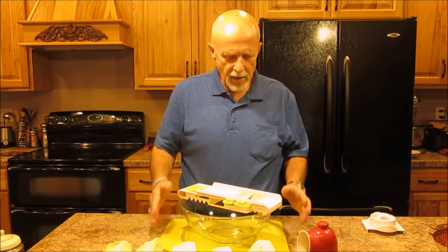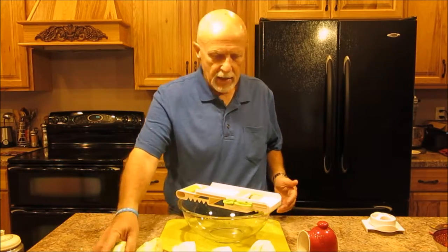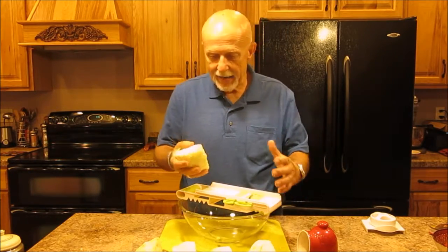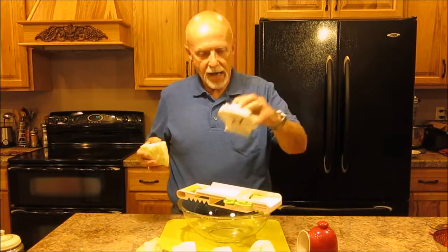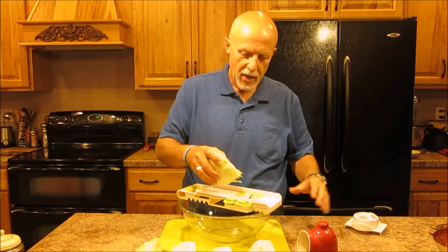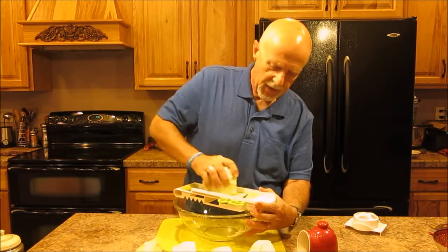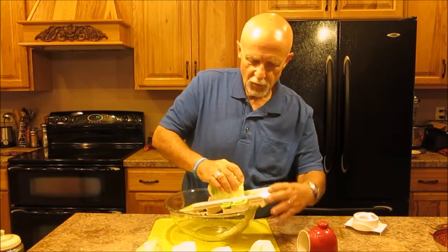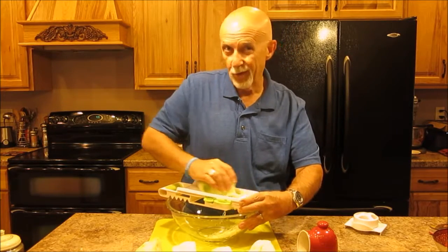Okay, so now I've got my mandolin set up over my bowl, and I've got my cabbage here, and I'm just going to start by hand. I'm not going to use the little car that rides on the mandolin. I'm just going to do it by hand. I'm going to start shredding up some of this cabbage. And you know, you have to be careful with a mandolin, of course. It's not real hard to shred up your fingers too.